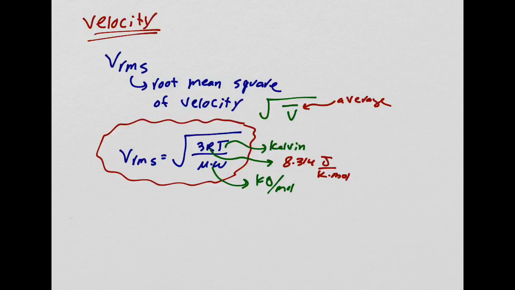Easy equation. But most of the time, without even plugging into this velocity equation, you probably know what the answer is. Because remember, when the molecular weight goes down, when you have a lighter atom, the velocity goes up. If you're a light atom, you can run around much faster. If you're a heavier atom, you probably cannot move around that fast. And this equation shows that if the molecular weight goes down, the velocity goes up. If the molecular weight goes up, the velocity comes down. Okay, so there's a little bit of common sense in it, which is kind of nice. So that's the velocity, and this is the equation for velocity.